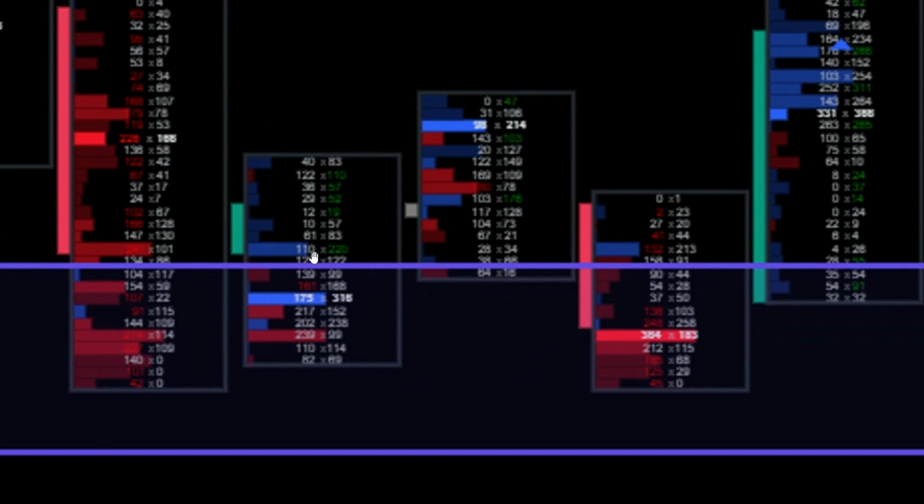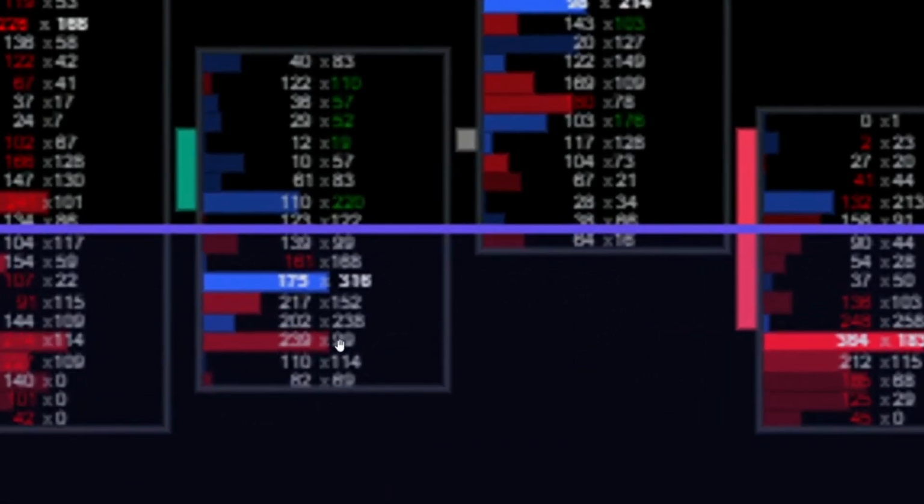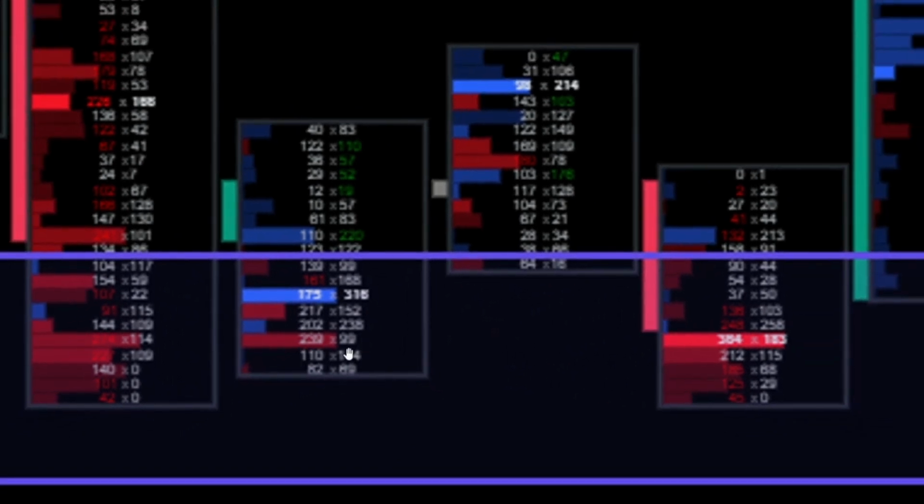Yep, that's one thing. What I was pointing at, and the reason I'm bringing this to your attention, is because I want to train your brain to spot this. Do you see how this is a green candle? What I want you to understand is that you can have a green candle, but if you look at the bottom of it, the numbers are fuzzy, but it says 232 for 29, I think.